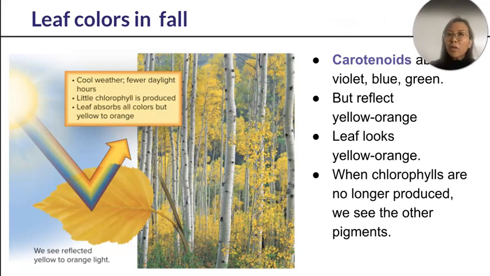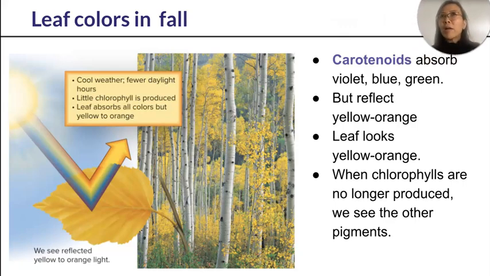Now that it's fall, the chlorophylls are not produced as much. The days get a little bit shorter. The weather cools down. There's not as much sun. Because of the difference in how the sun energy comes down to the atmosphere, we now have the accessory pigment able to play a much bigger role. The accessory pigment, which is the carotenoid, can go out there and absorb the violet. Because remember, chlorophylls can't absorb green energy, but carotenoids can.